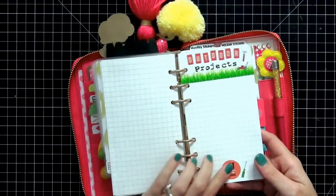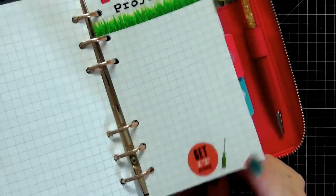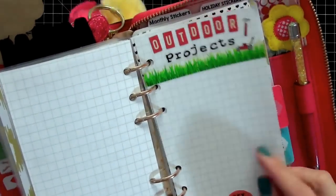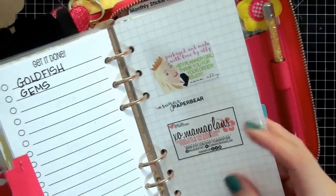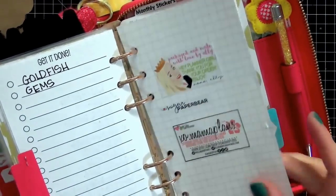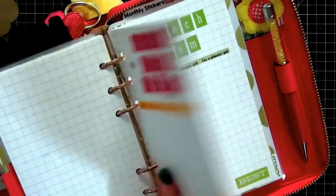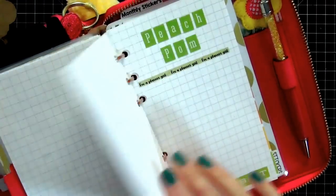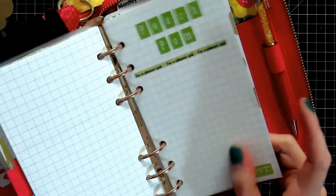I also have an outdoor projects list — it's empty and I really need to sit down and fill it out this week with all the spring and summer yard projects my husband and I have planned. I have a layout ideas list as well. I'm also putting together a page with stickers from companies I like to purchase from, with washi across the top for favorite Etsy shops and coupon codes. I have two lists for Hot Pink Fluff and Peach Palms where I want to write down everything I have so I don't accidentally order duplicates.